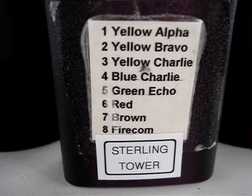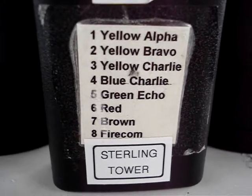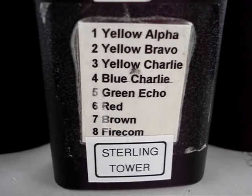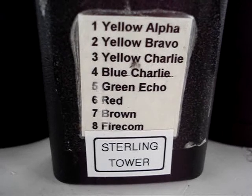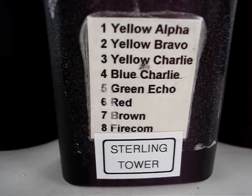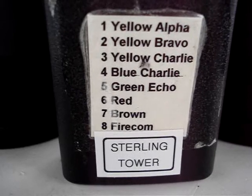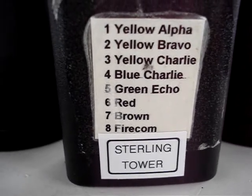So Yellow Alpha is for normal routine communication, such as tower triangulation and normal routine talk, but once the fire is actually located and there are DNR rangers and fire personnel on scene, they switch over to 6 Red to fight the fire.